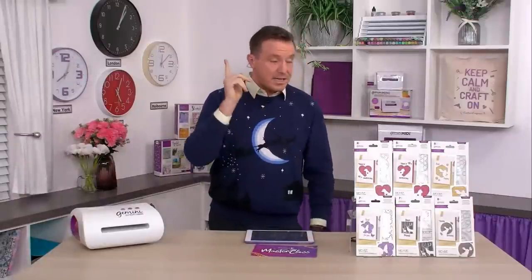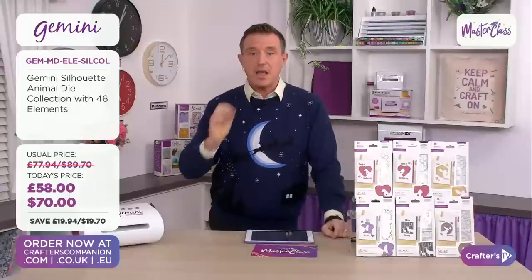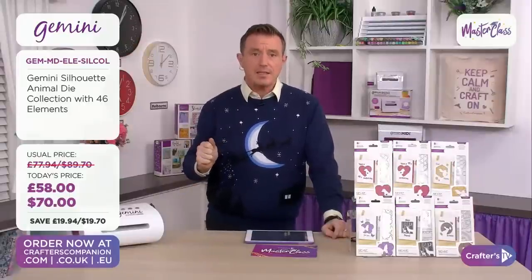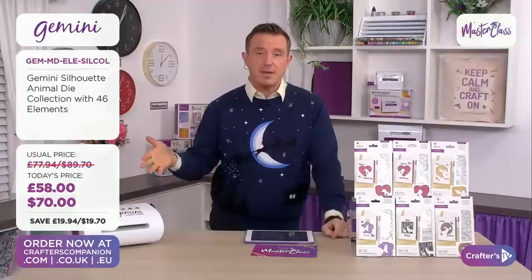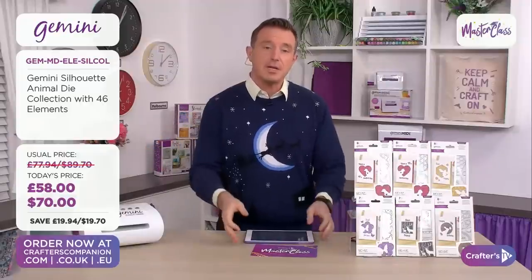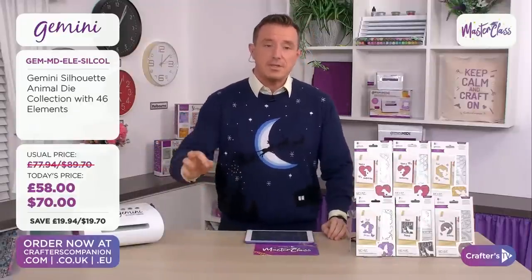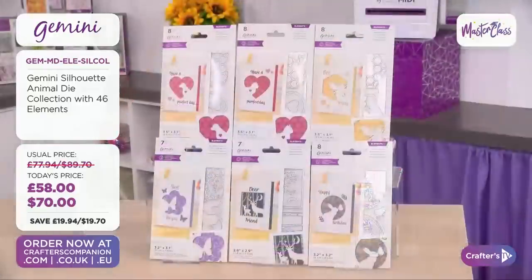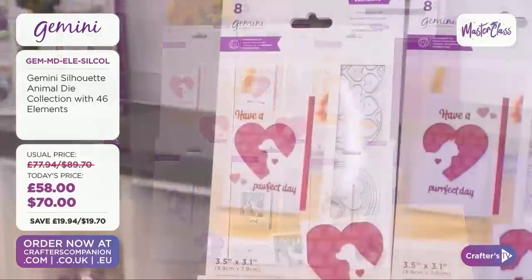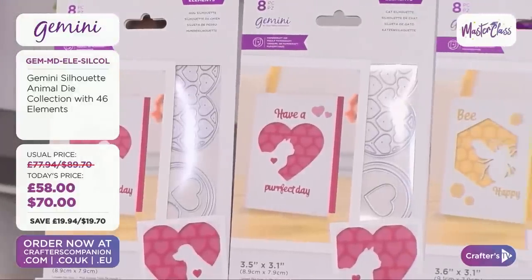Now, I'm delighted to say that we have got the silhouettes back on the show. I think it was last week that I had these for the first time, and they were absolutely brilliant. Loads of you came in and grabbed these. If you haven't got them yet, the Gemini Silhouette Animal Dye Collection, 46 elements in total, and today you're saving almost £20 or $20. If you love your animals, you are going to love this collection, because you have got a whole host of beautiful animals within it.